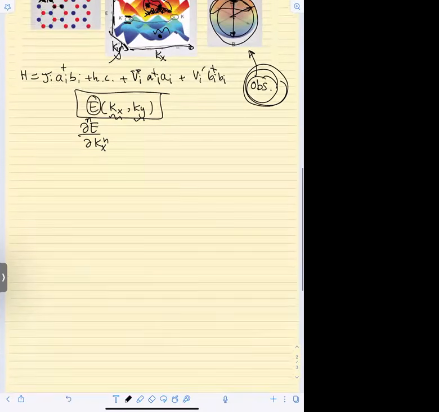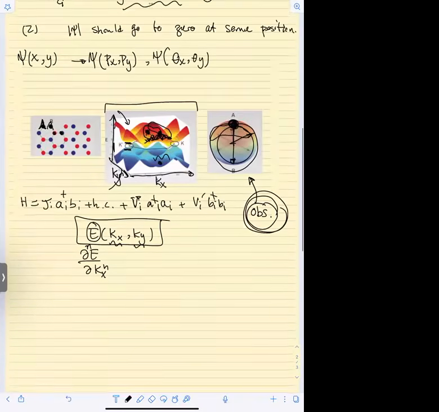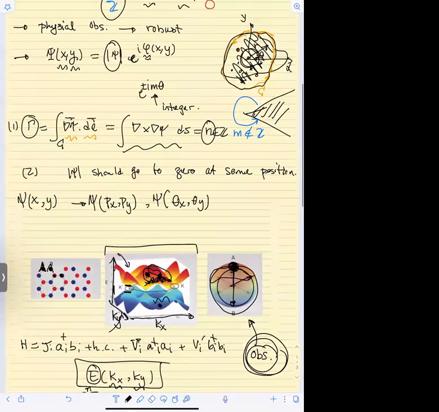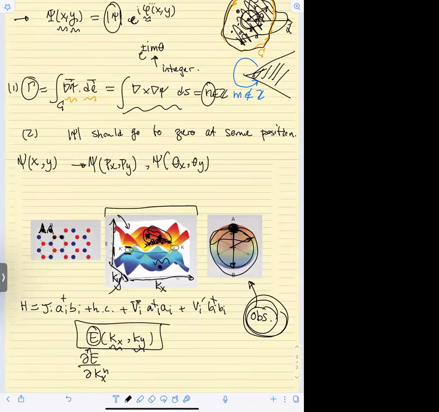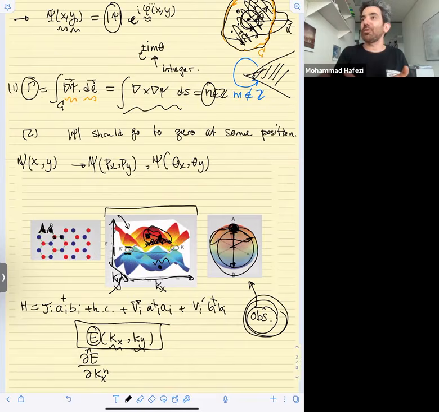Okay. Mohammed, can I also ask a question? Sure. So when you're going around in a circle in the Brillouin zone, as you have just shown, are you saying that it is possible to go down into the lower band, because your vector is pointing to B and then back to A, right? So sometimes I go all the way to the B, sometimes I stay on the top. So depending on whether it's topologically trivial or not trivial, when I go around the whole Brillouin zone, so when I explore Kx and Ky from 0 to 2 pi over here and 0 to 2 pi here, sometimes I wrap around the whole Brillouin zone, sometimes I only stay at the top.